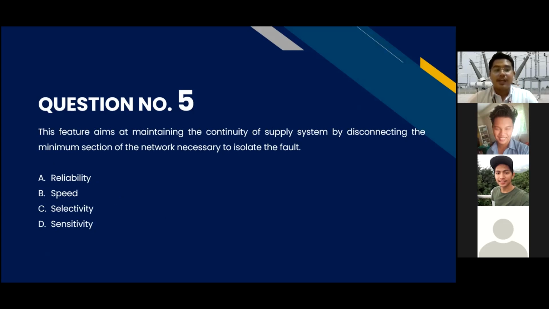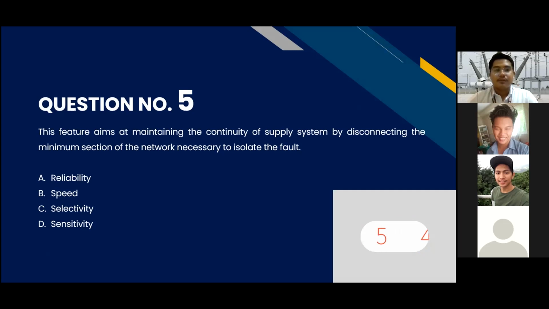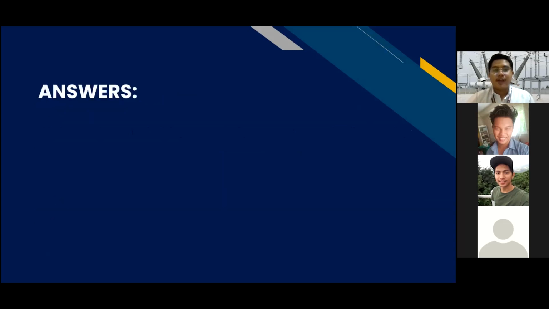For letter A, reliability. For letter B, speed. For letter C, selectivity. And for letter D, sensitivity. The timer starts now. 5, 4, 3, 2, and 1. Time's up.